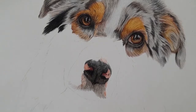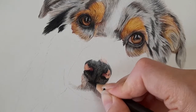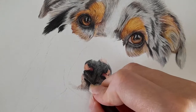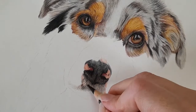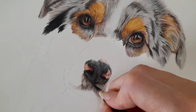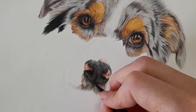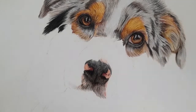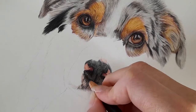And then we're going to take our dark sepia, and this is where I'm just kind of going to come right down from the nose, so you'll see that this just makes it look blended. You're getting little bits of fur from that nose. The same on this side. Okay, and then I'm going to just take my Paynes Grey, bring in those blue tones that we can see, mainly over the top of that dark sepia.